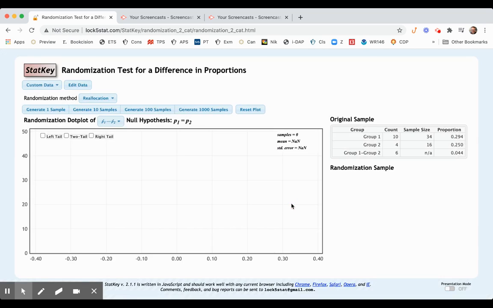So these are my two groups, and notice that the difference in those two proportions is the same difference that we got when we were doing the card simulation. So the computer is now going to do another dealing of the 50 cards. And the first simulation got the exact same thing that the Mythbusters people got, 4.4%. And there's the dot, 4.4%.